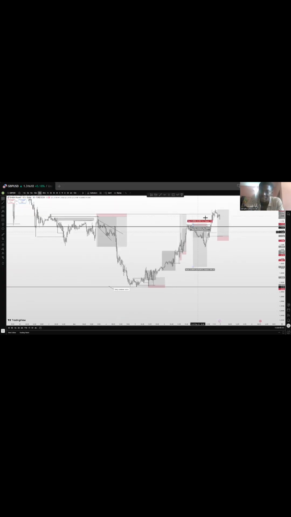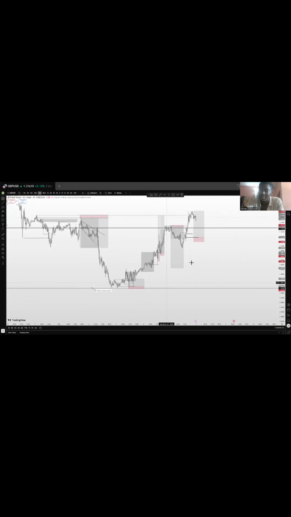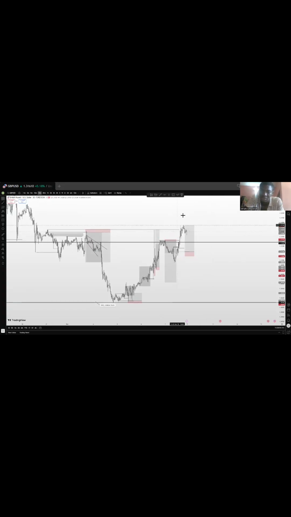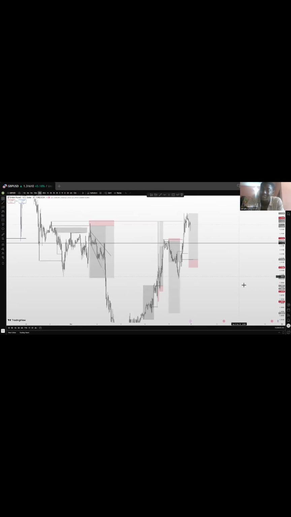So my whole initiative was for price to take out all these guys and come and trigger my initial zone. Price did not do that. Price sold and took us out of the trade. Then it came back up. Then I noticed that I made a very big mistake trading against the trend.